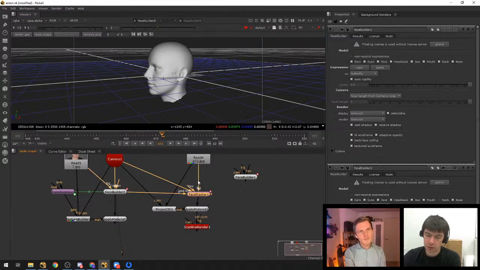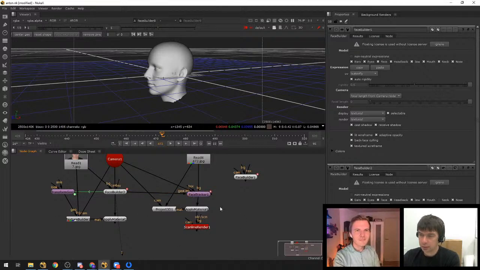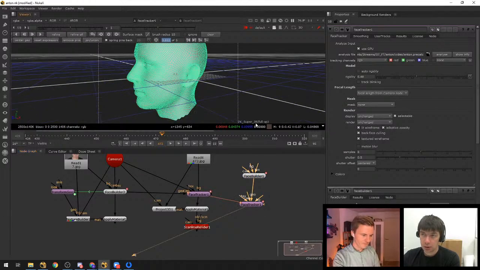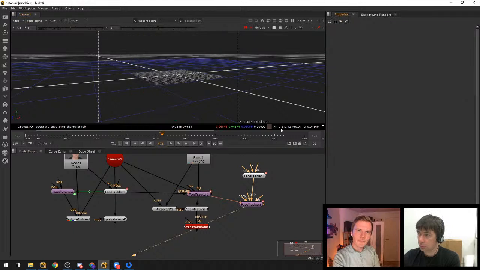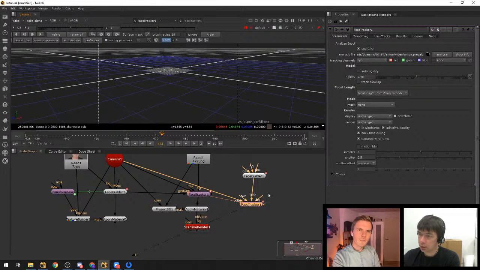The cool thing is that I can create, for example, a clone of my FaceTracker and attach another geometry to it. And if I open it, okay, according to the camera, where is my geometry?